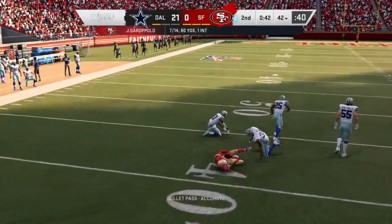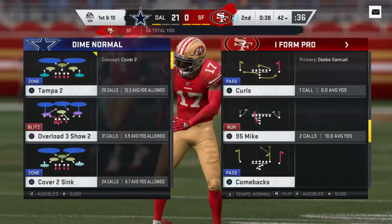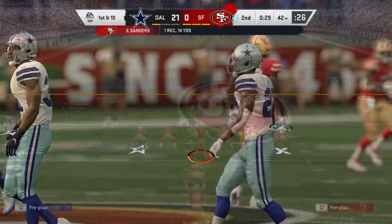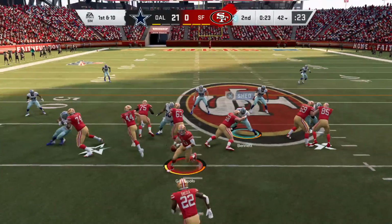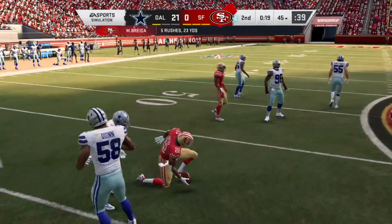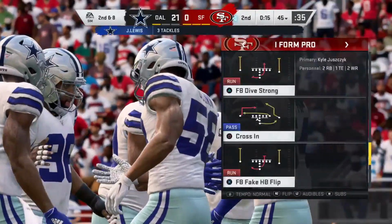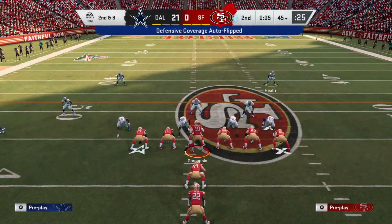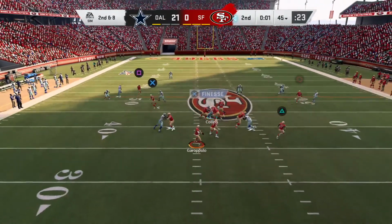And they get him down, but not before he takes it across the 40-yard line. 1st down, San Francisco. The pickup, 14 yards. Nice catch right there. Brings to mind the sentence, when in doubt, find your veterans. He used to laugh back in the day when they would call guys like him crafty veterans. You get up in your 30s, you're still playing receiver, but you're around that long at that position, you're doing something right. Just remember this. When he was young, he thought the crafty veteran was simply a guy who couldn't run anymore. Now he understands a little bit better.